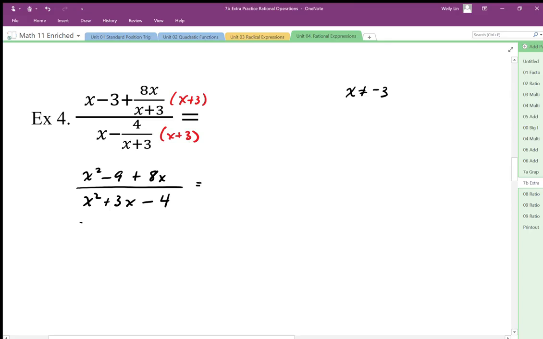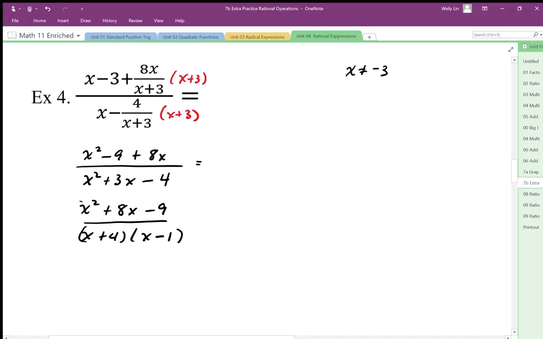At this point I need to try to factor this. If this is factorable, I should really state the restrictions in its factored form, so I'm going to rearrange this first. The numerator is factorable. The denominator factors to x plus 4 times x minus 1. That's going to give me plus 3 and multiply to negative 4. I can state my restrictions now: negative 4 and positive 1. These restrictions were done separately from these restrictions here. We had to do that at separate times.